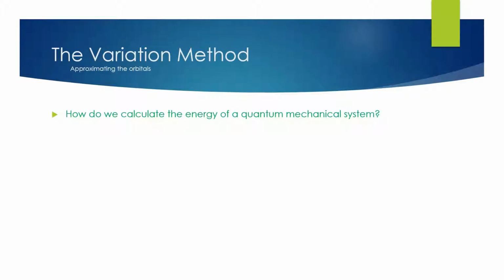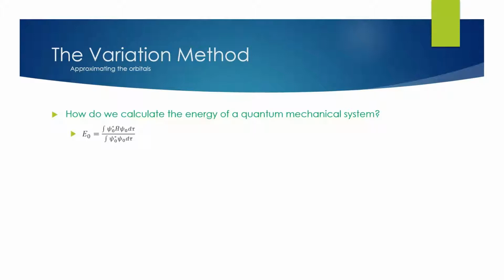With the variation method, we are using a way to solve for the eigenfunctions and eigenvalues of the total energy operator. So we know that our energy value, our E naught, is the expectation value. So we could operate on some wave function psi naught, the ground state, use the total energy operator, multiply by the complex conjugate of that. And then if the wave function is not normalized, we have to integrate with the square of the magnitude of the wave function. If the wave function is normalized, that would just be a 1 in the denominator. And this is how we can get our energy, assuming that we're using the ground state eigenfunction psi naught.